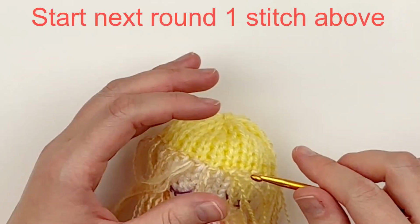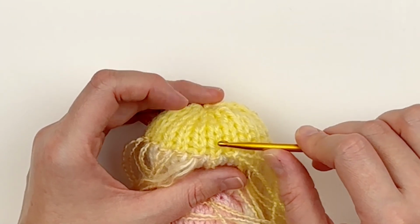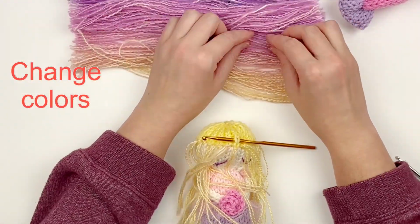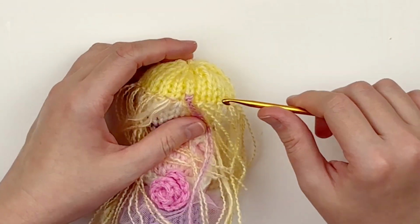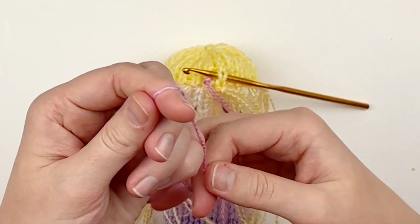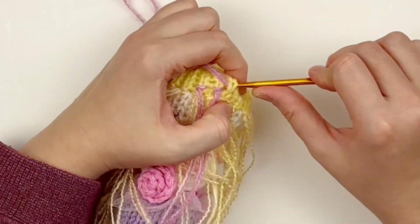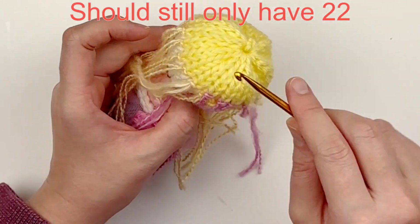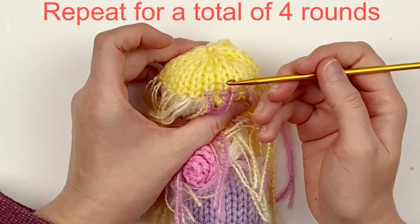And then you're going to go up to the next stitch. So here we are, and we're going to go up 1, and I'm going to do the exact same thing, only I'm going to change colors. And then you're just going to keep repeating the process, picking up the vertical bars of the next stitch and adding a strand of hair. So of course you're just going to keep doing this all the way around, and of course you should still only have 22 because you're doing it on the vertical bars of each stitch. And we're going to do this for a total of 4 rounds.